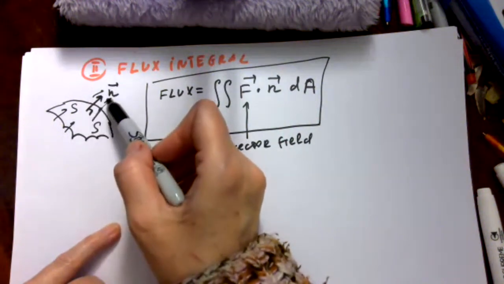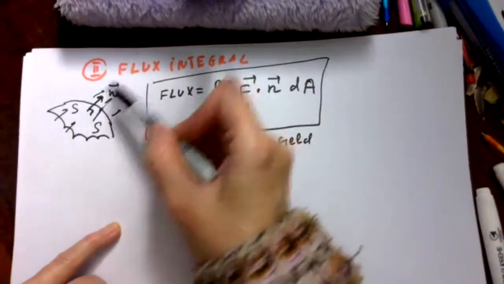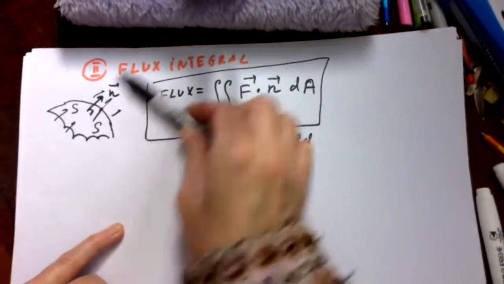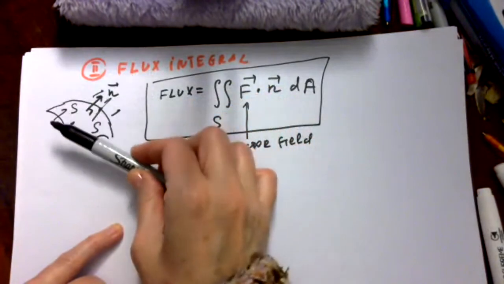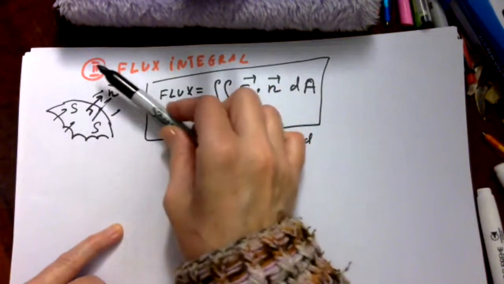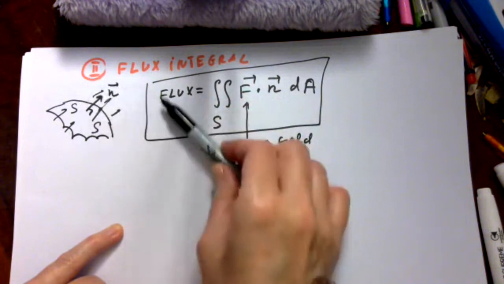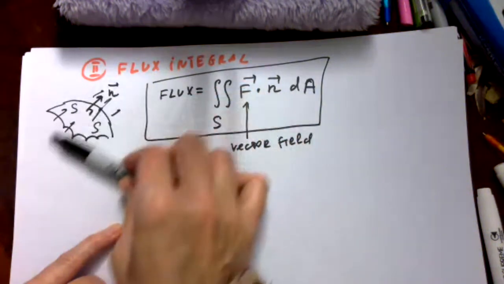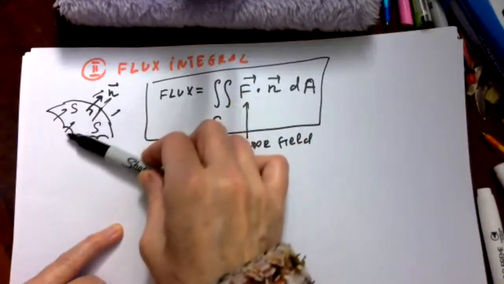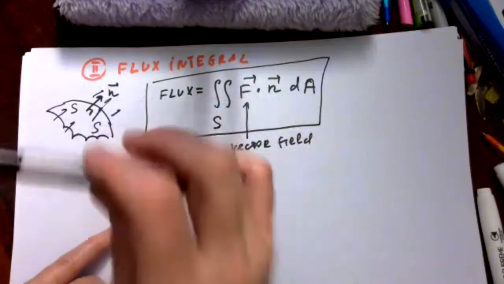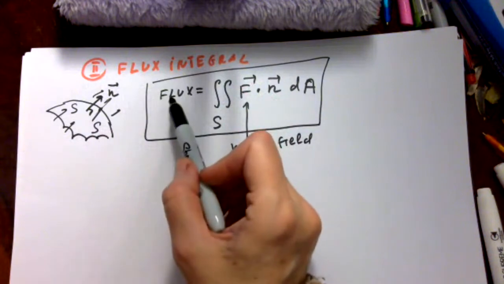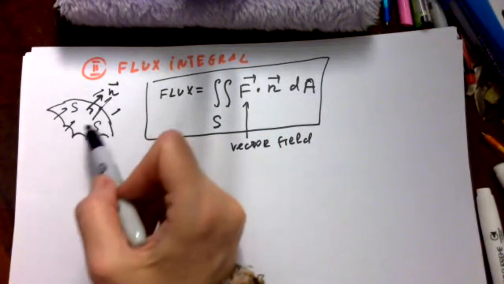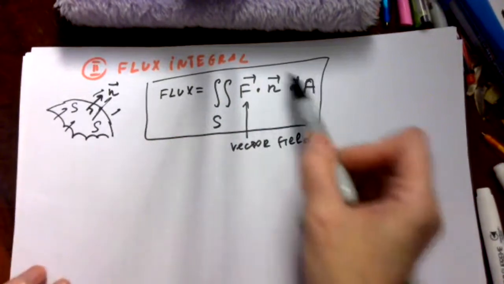The direction of your normal vector shows in which direction you are interested in the flux. If you're interested in this direction, you are interested in the amount of water going in this direction. But it means that if your flux comes out negative, in reality the water flows the other way. You were interested in motion in this direction, but it happens in the opposite direction. So flux can be positive, negative, and even zero. Sometimes it happens so that nothing flows through your surface.